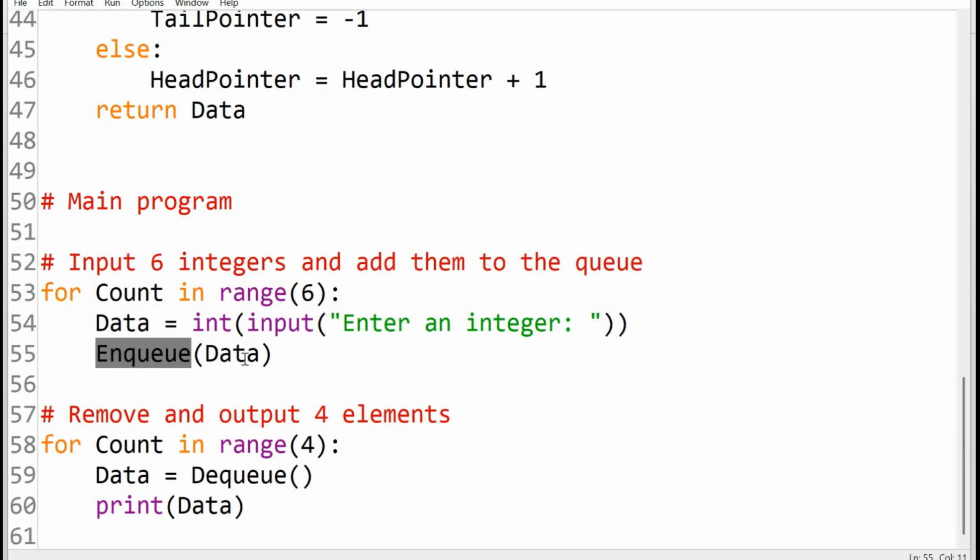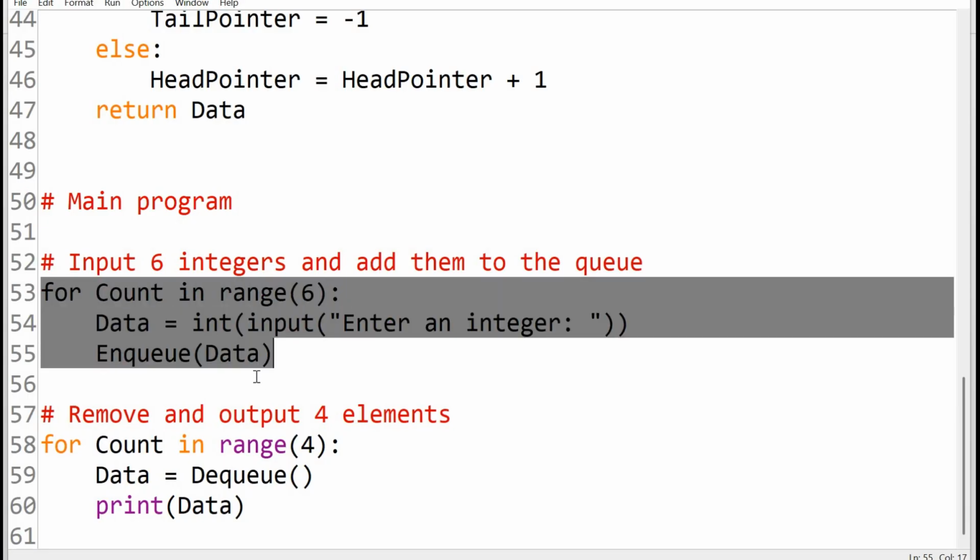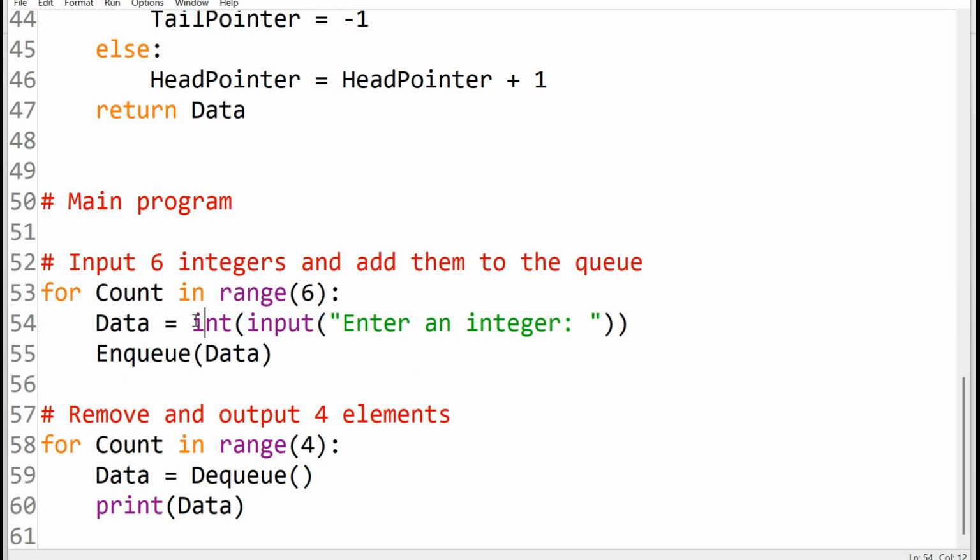What value will I store? The data value, which I get from the user. How many times? Here is a loop and this loop will execute 6 times, 0 to 5. All the time it will ask the user to enter a value, and that value will be stored into the queue using the enqueue function.